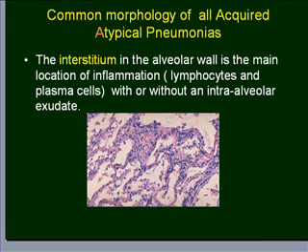Now this is the morphology, as I already discussed with you. To understand the morphology, once again you need to go back to the previous picture which I already showed you. If you look at these empty spaces, the white clear spaces, they are the alveoli. So you can see this is an alveolus, this is another alveolus, please follow the cursor, this is another alveolus. Now the space between the alveoli, which is apparently very prominent here, is due to inflammatory infiltrate.